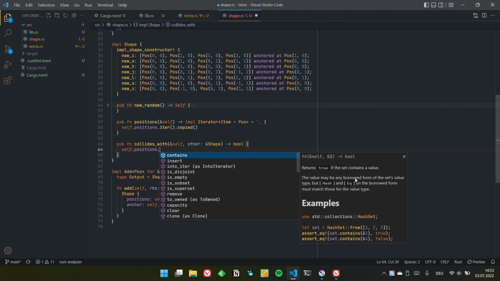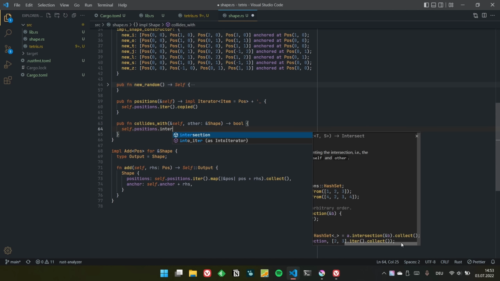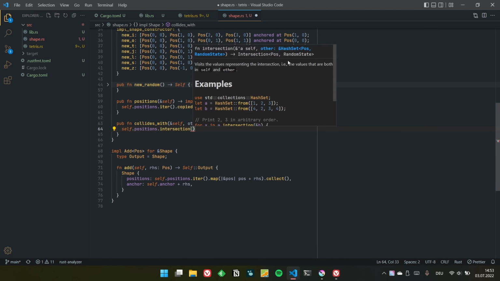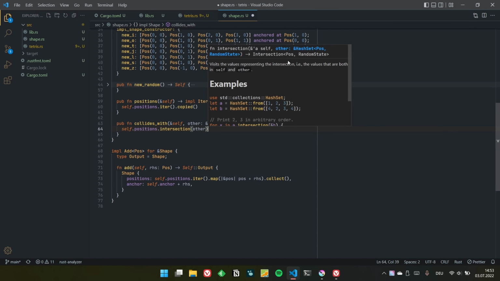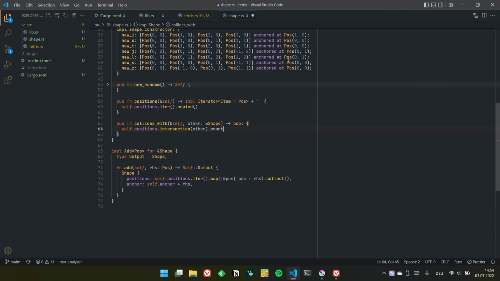Oh yeah, I think there's an intersection method, right? It will create an iterator. Okay, intersection, intersect with other. And we just need to count the number in their intersection. If it is greater than 0, then it collides with that. Otherwise, it's okay. Oh, I need other dot positions. Right.